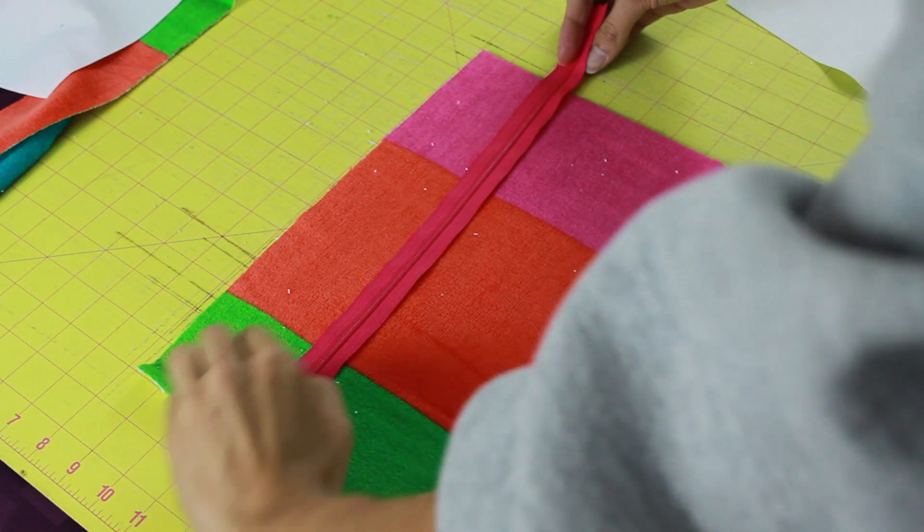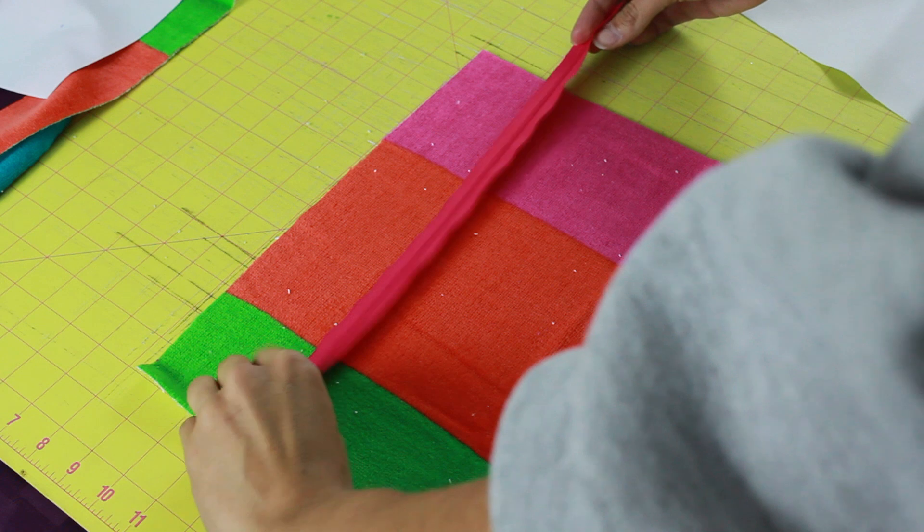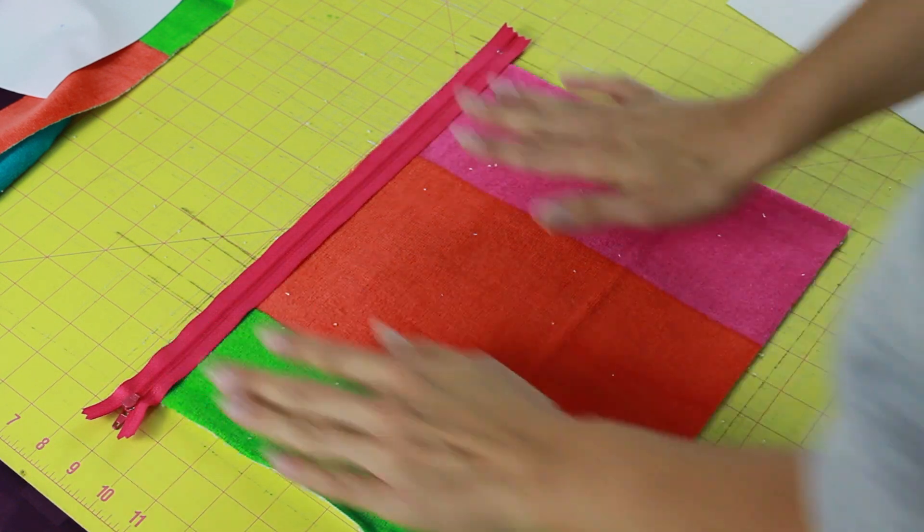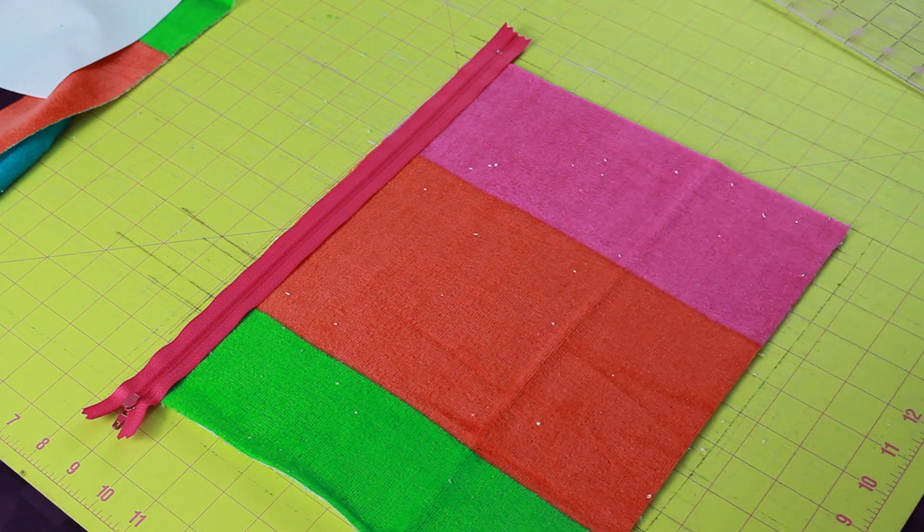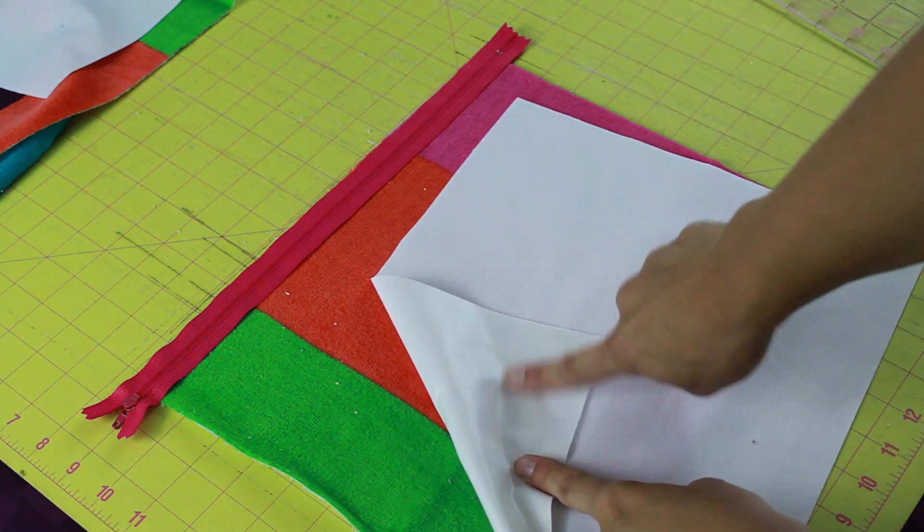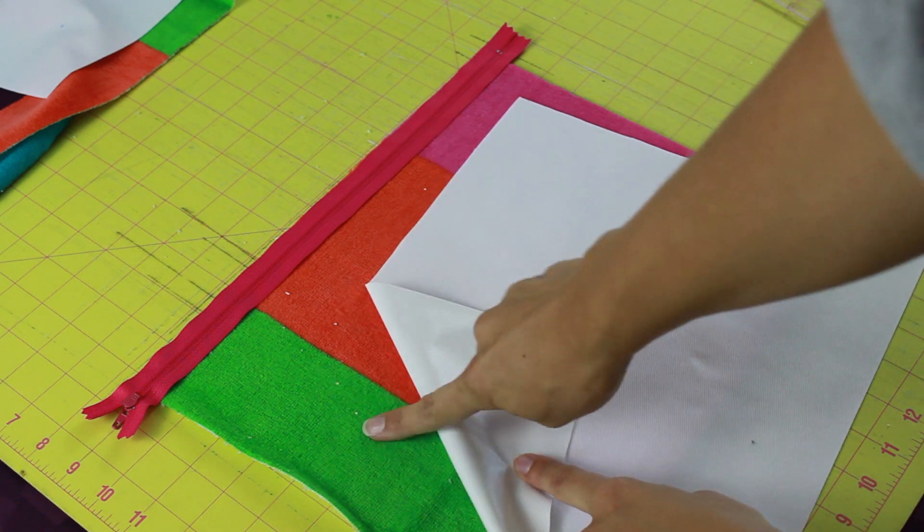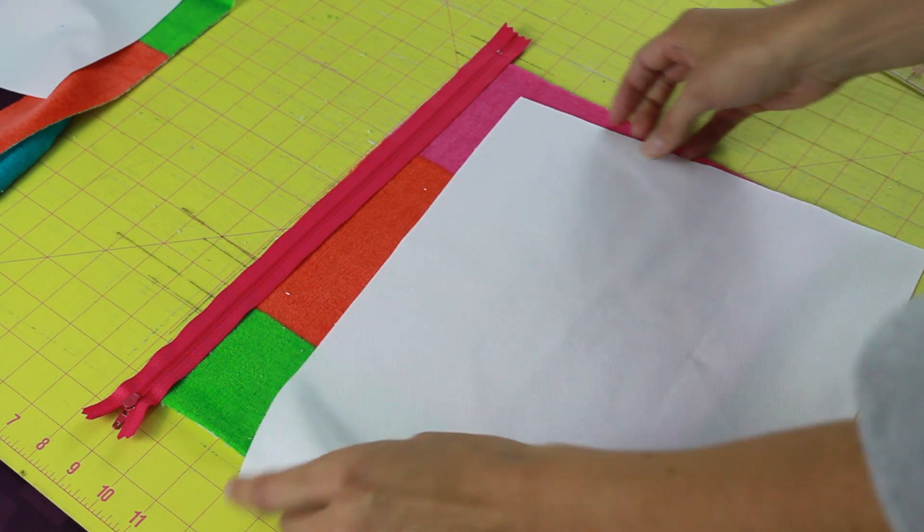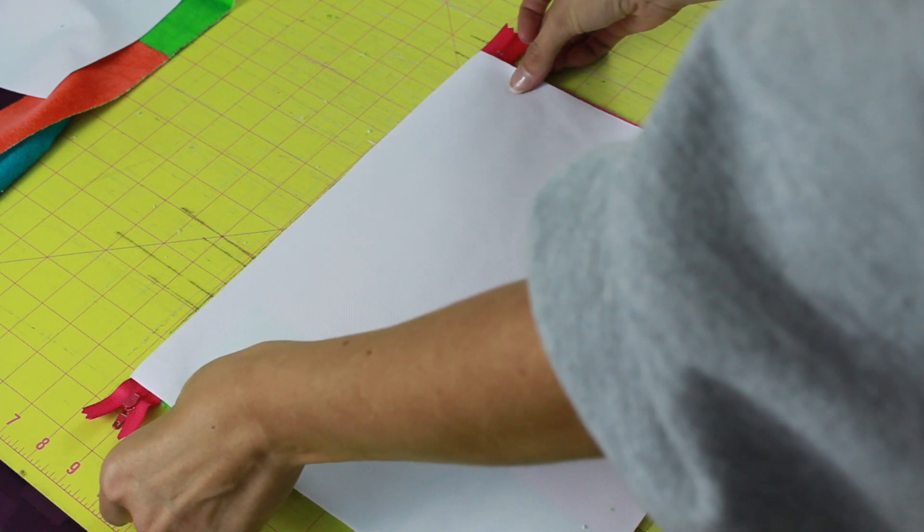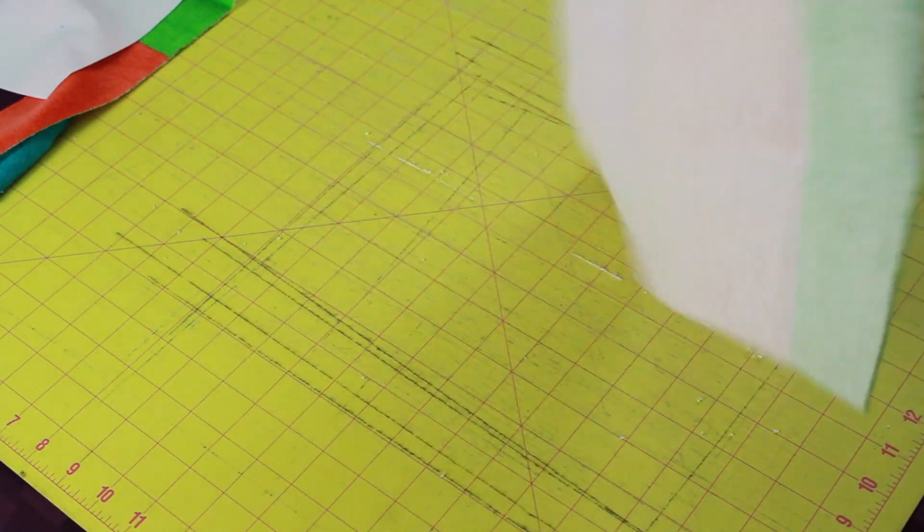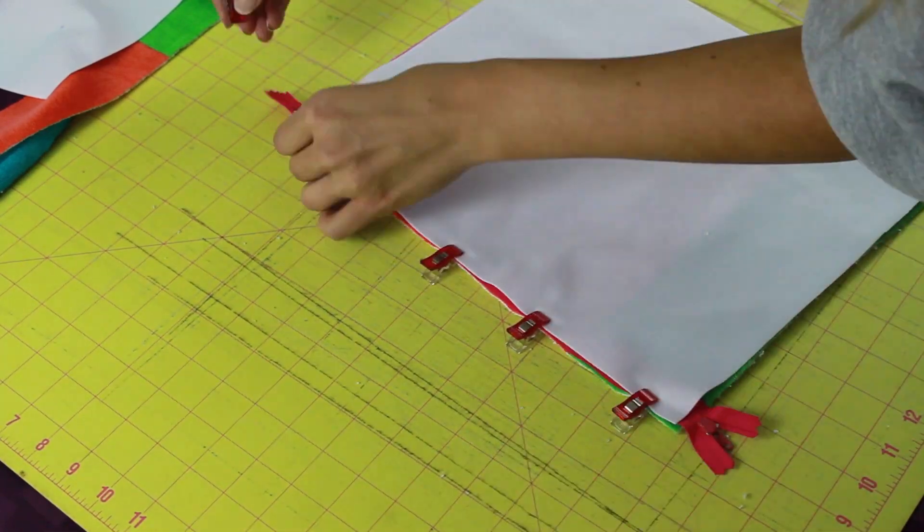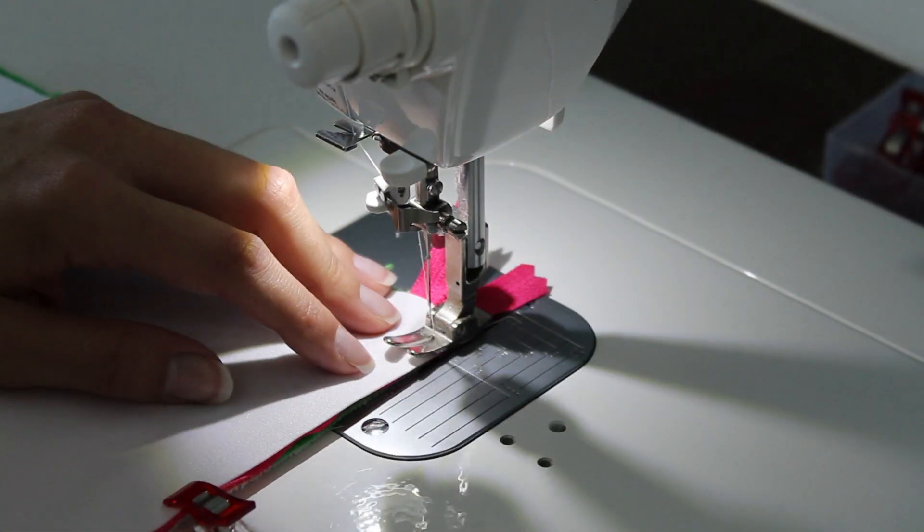And you are going to place the zipper teeth side down on the terrycloth, the 13 inch side. And then you're going to be putting your PUL shiny side down. It's the right side facing the right side of the terrycloth. And then you're going to pin or clip all of that in place. I like these clover clips. Also definitely use pins for this step as well.